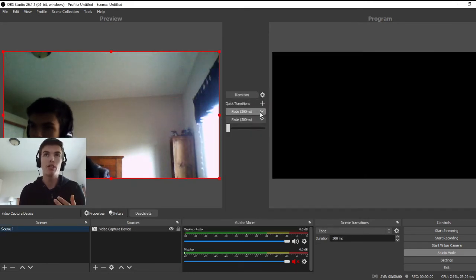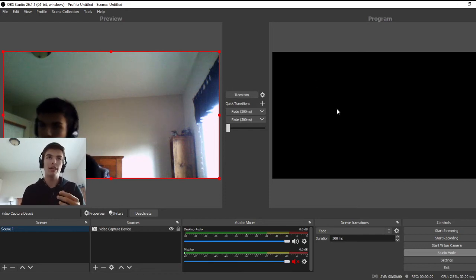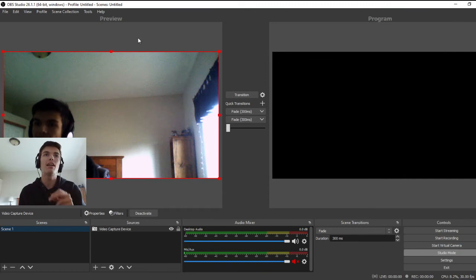And then what you're going to do is, as you can see over here in program, there's still a black thing. That's because this is preview and this is program. So what program is, it's actually going to be what people see. Preview is what you see before it actually opens up to what everyone else will see.